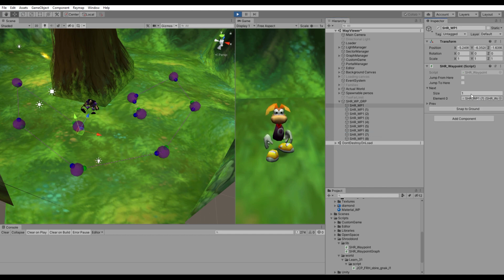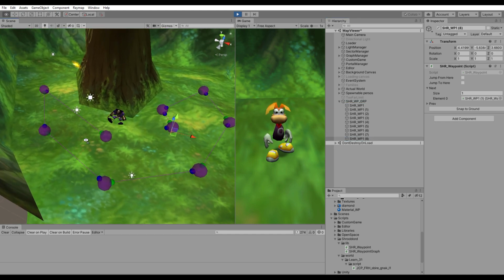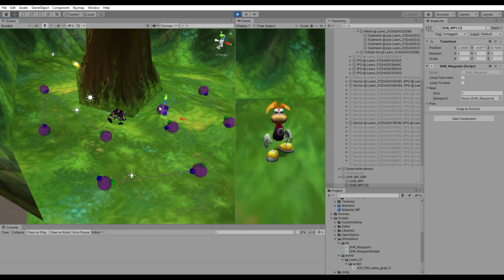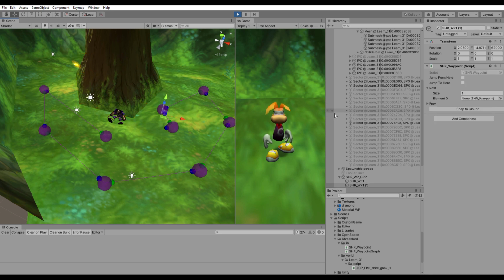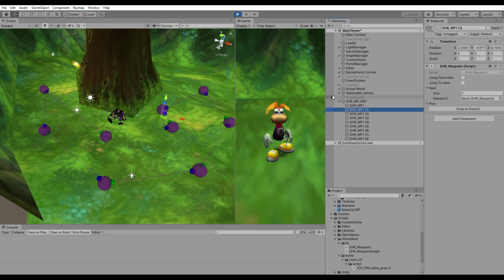He will also... I'm messing this up here. So you see how this last waypoint doesn't want to connect to two things. That's because, you can tell by the little connectors at the top there, that I've actually set a reference up wrong. It should be green coming out of that one and blue going into the one below it, but it's the other way around. And that's why I got myself a bit confused. But let's just fix that. There we go. So now that one connects to that. And this one.